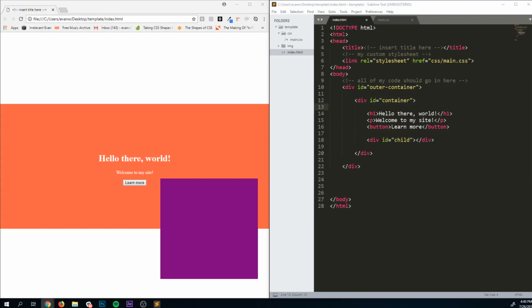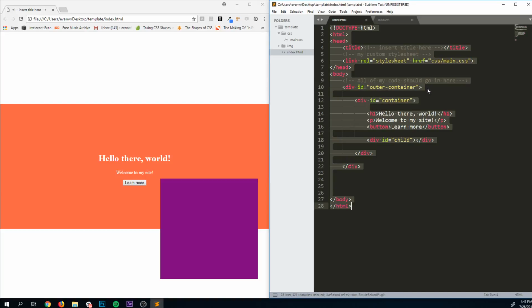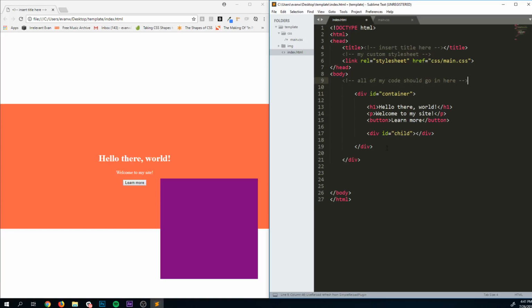So like for instance a div inside a div inside a div, and each div is positioned to its parent. Yeah, absolutely. So let's see. How do I want to do this? Rather than outer container, I'll delete that. Let's put some divs inside of child. How about that? Div with an ID of grandchild.